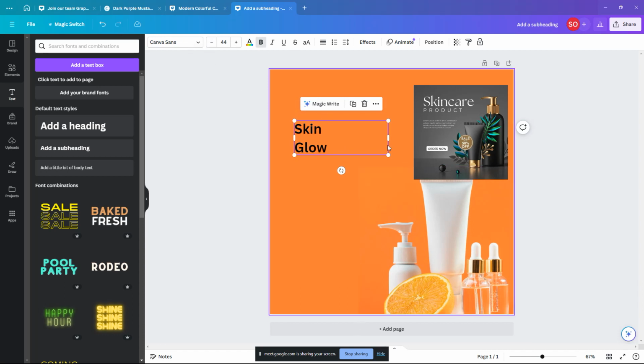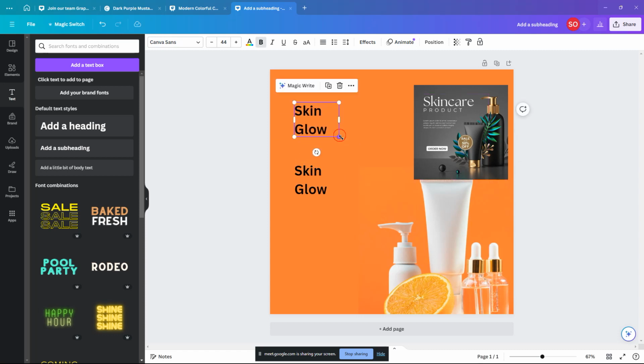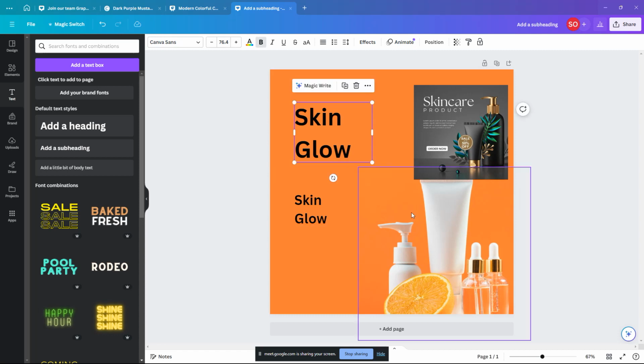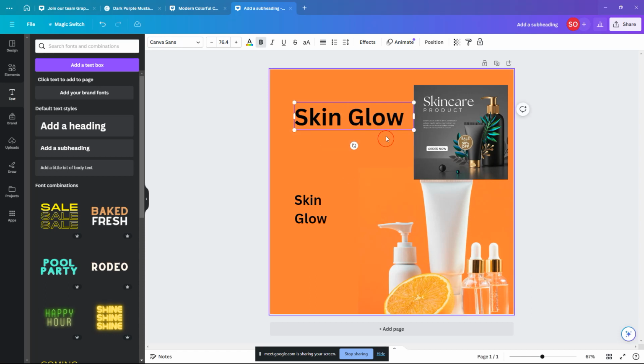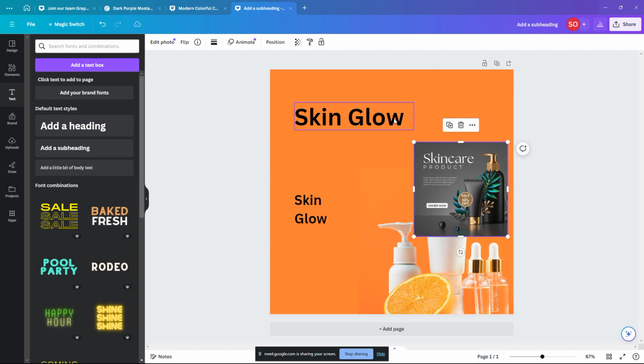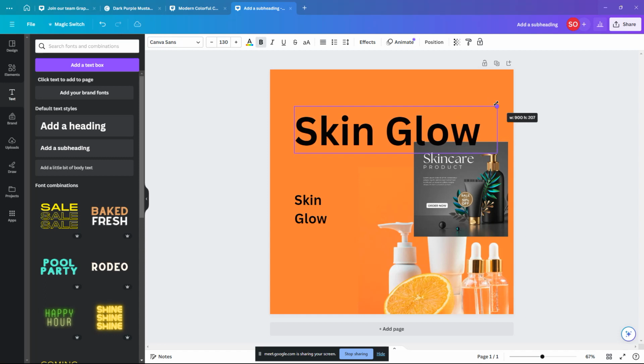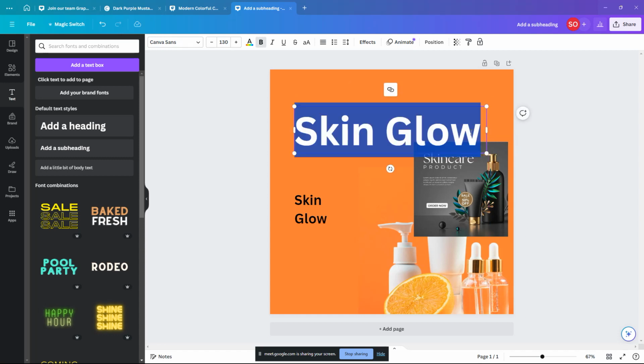So let's take skin glow for instance. Skin glow is our heading, and according to design hierarchy, your heading should be bigger. Don't forget, skin glow is just the heading.